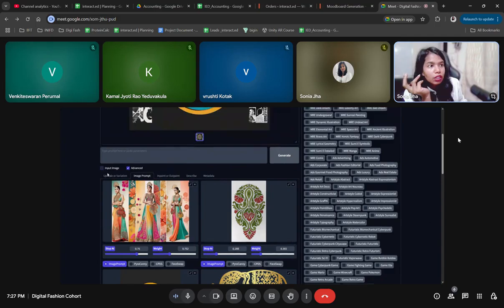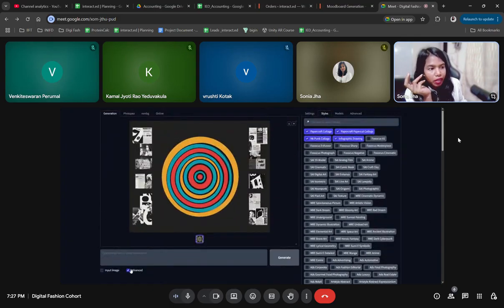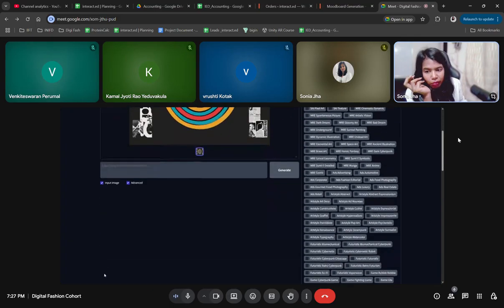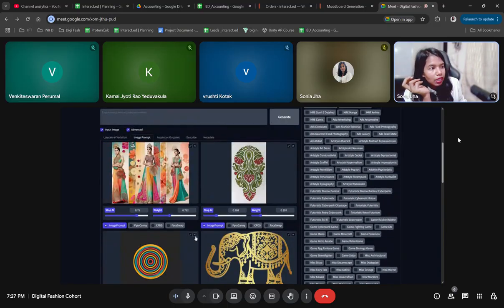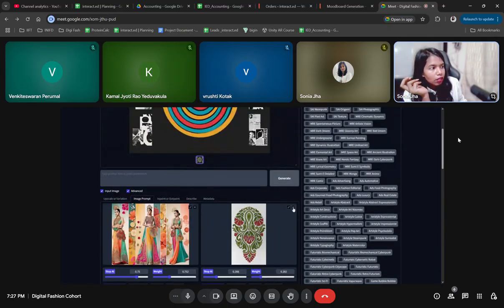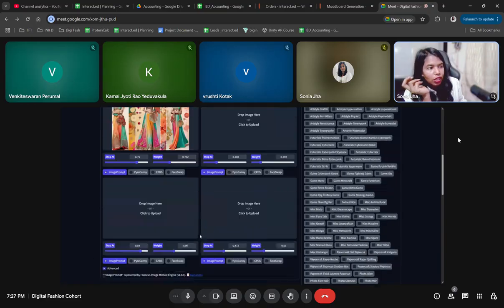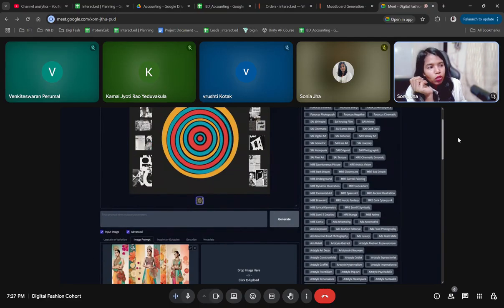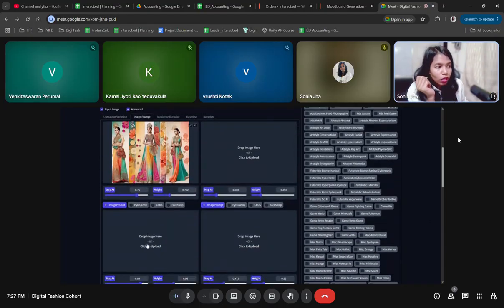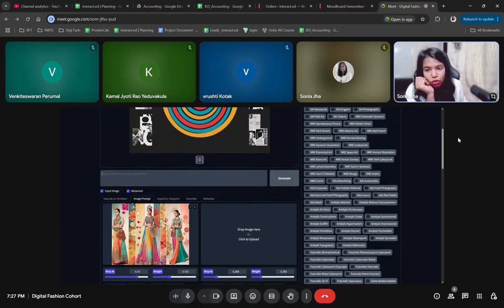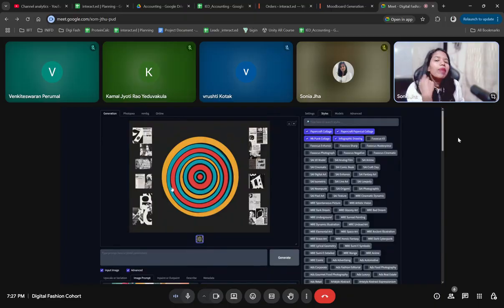How do you get to this section? You already are working with advanced, and next to that there is an input image. You click on it and start putting the images that you want here, and then you can try and create. You can also add prompts on top of this, saying make it into a background, or add some dancing lights, whatever you want. It's up to your imagination. So you can try the input image feature also and create something with better control.